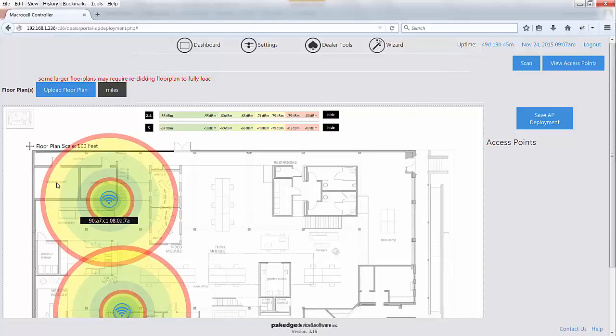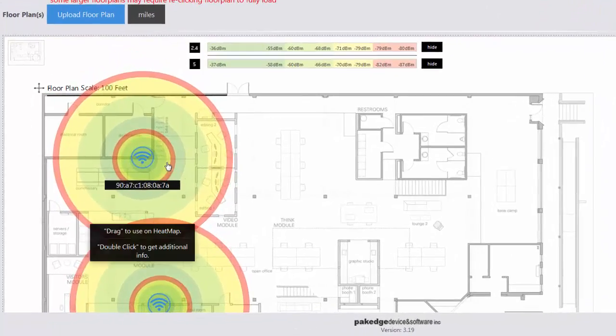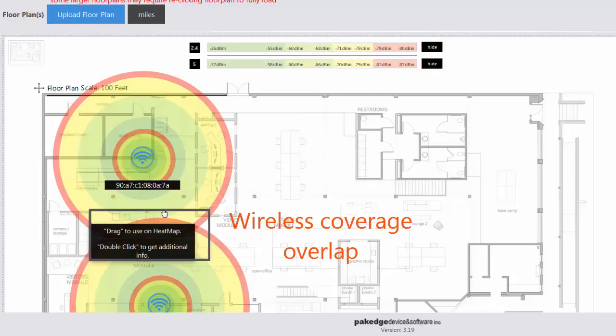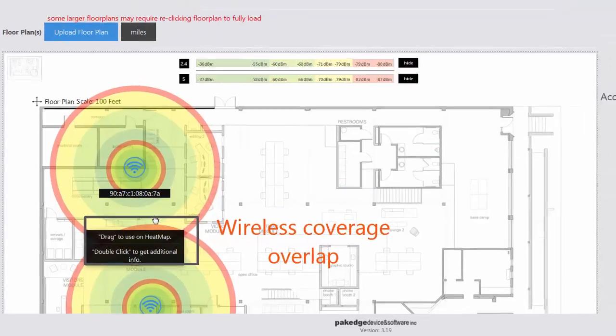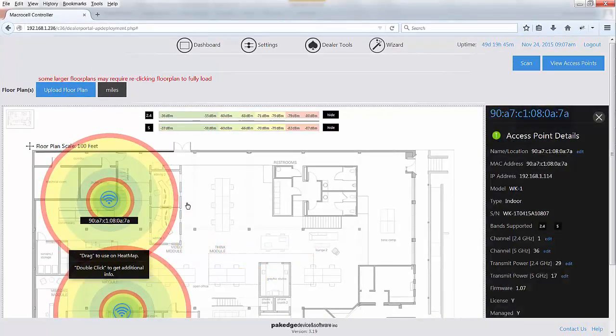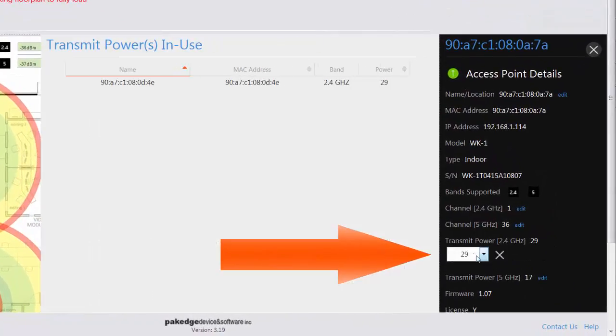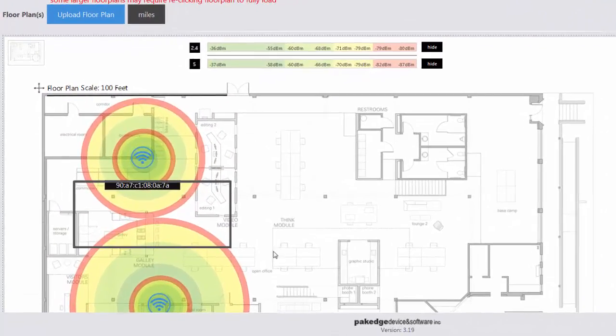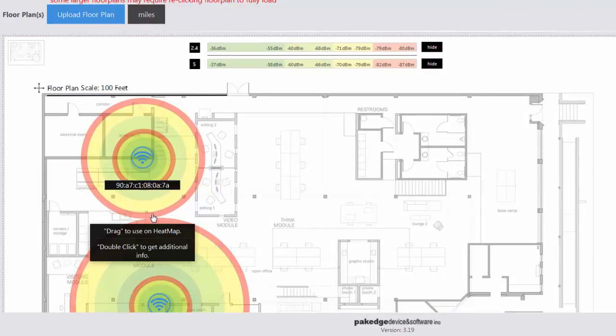Once they have been placed, we are able to tell the difference between the 2.4 GHz signal level versus the 5 GHz signal level visually with the access point rings shown. If we notice that two access points have too much overlap, and we want to see how the coverage may vary based on changes in transmit power for either band, we are able to immediately make this change and view what this does to the initial coverage overlap. This is useful when determining the WAP design based on a specific band.